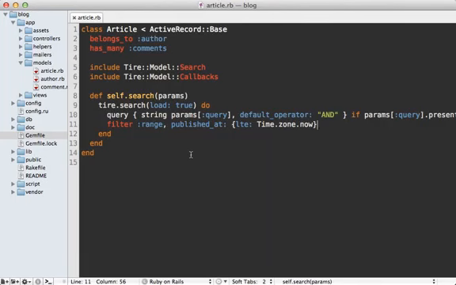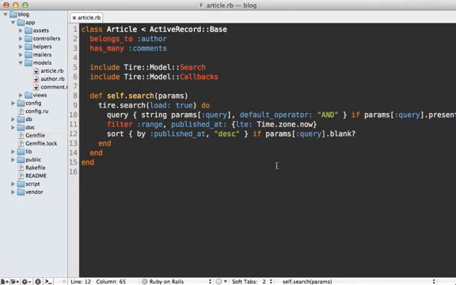Now, by default, the articles are going to be sorted by relevance, but you can customize that through tire. In the search block here, you can make a call to sort, and then pass that a block and call by inside of here, and pass in the name of an attribute you want to sort by, such as published at. You can even say descending order inside of here. Now, what I like to do is make that the default, but only if the query parameter is blank. That way, if the user types in a query option, then it will sort by relevance instead.